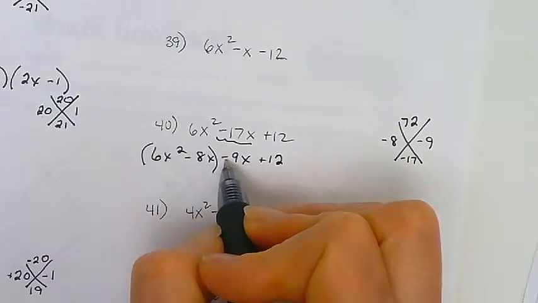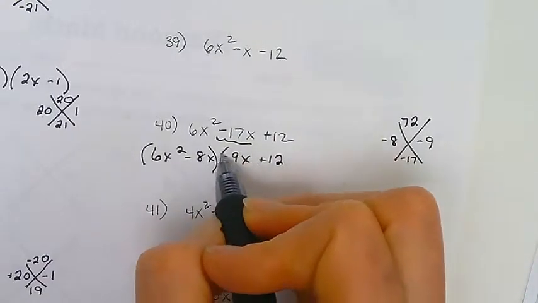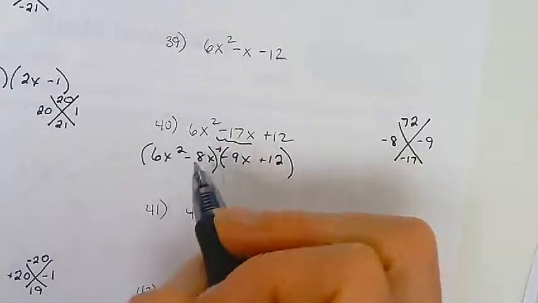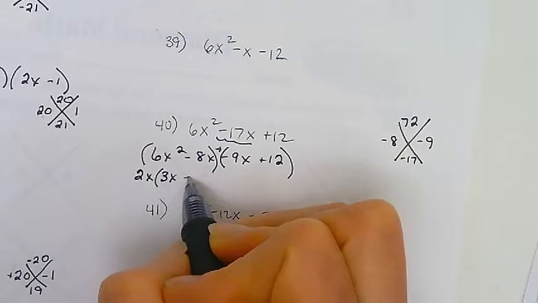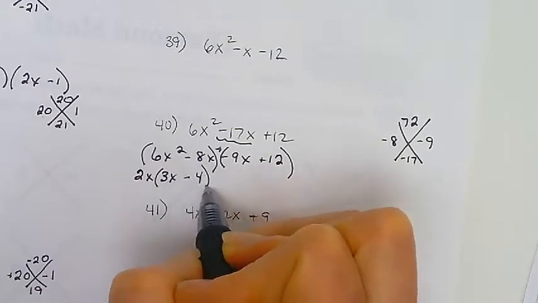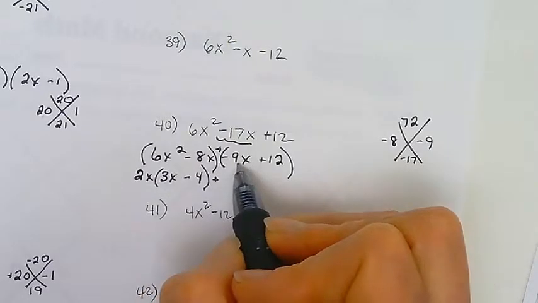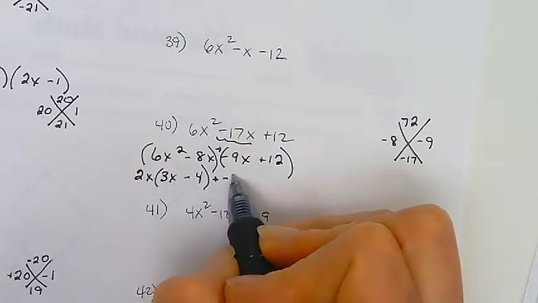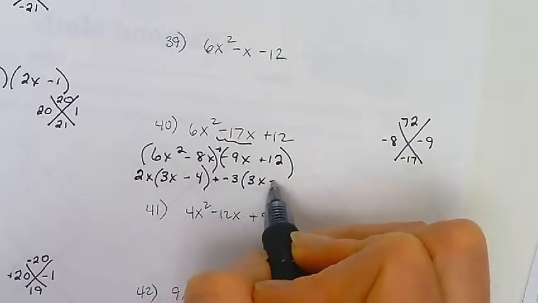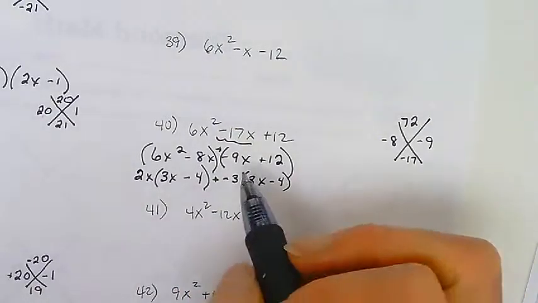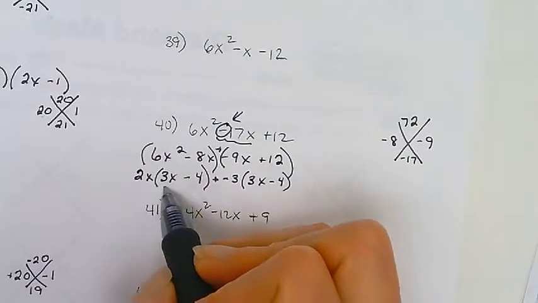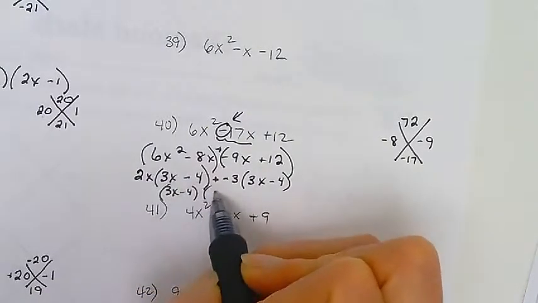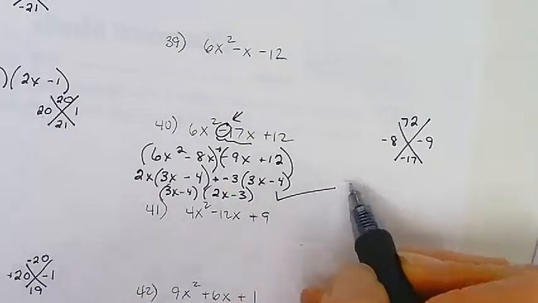Factoring by grouping, this is a minus sign. We'll be factoring out a negative. Let's make that a plus, a negative. Common factor here is 2x. 3x is what's left when you divide 6x squared by 2x, minus 4, plus, we'll need to factor out the negative, negative 3 times 3x minus 4. Remember, we have a negative here, so we'll be factoring out a negative number. 3x minus 4 times 2x minus 3, and it's done.